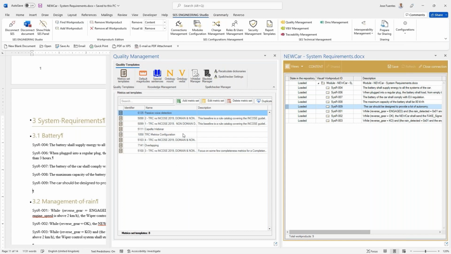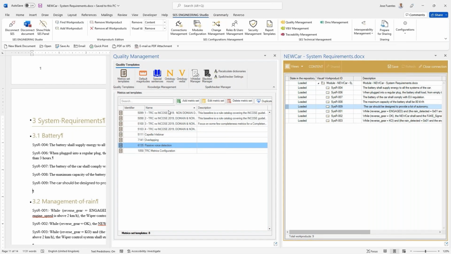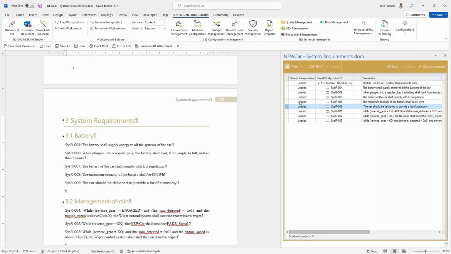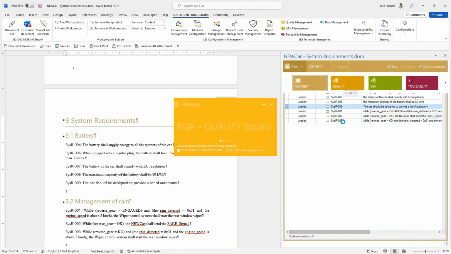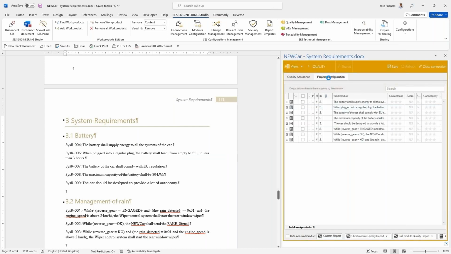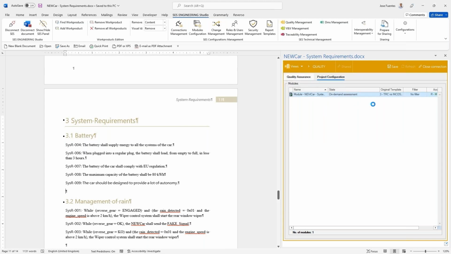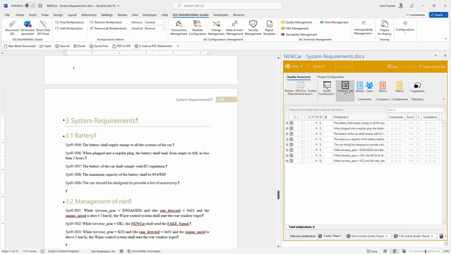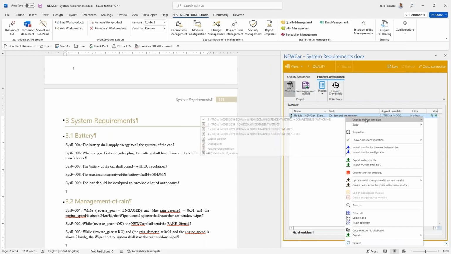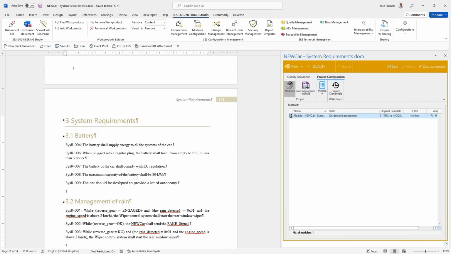You know that with the add-in, it is like having, if you remember the old RQA, a full RQA and indeed a full SES within Word, so you can change and tailor the rules to be followed if you wish. In this short video, I am not changing the rules, but I will define which of those catalogs of rules that I have implemented in my repository. I have here 7. I want to use this one, number 3. Now the catalog of rules is applied with a single click.